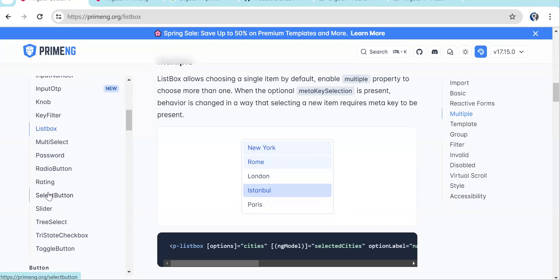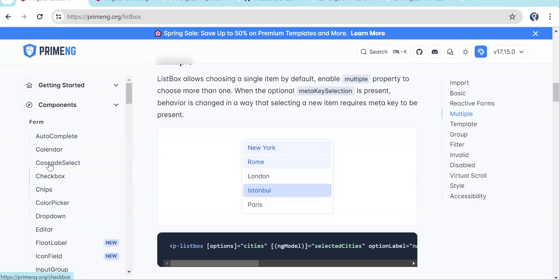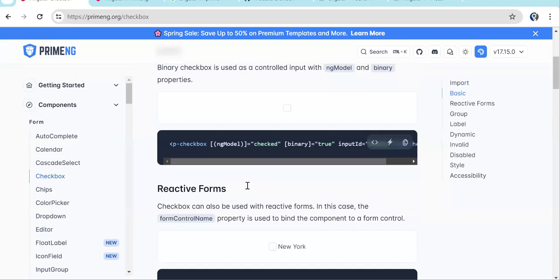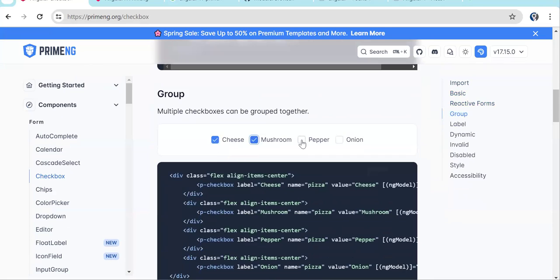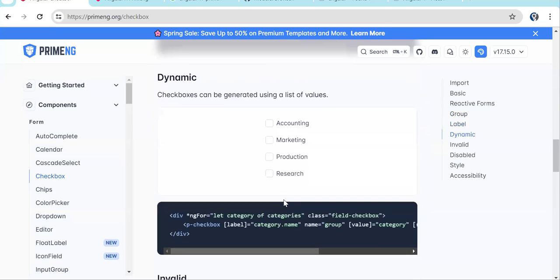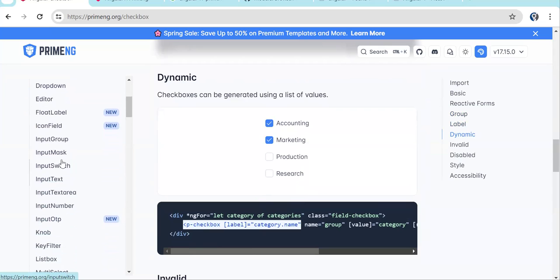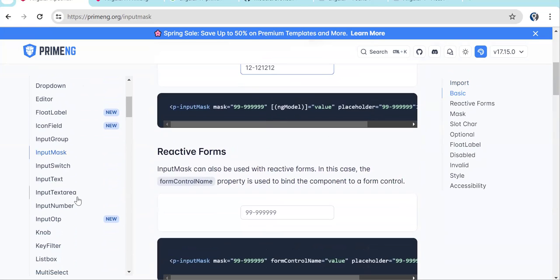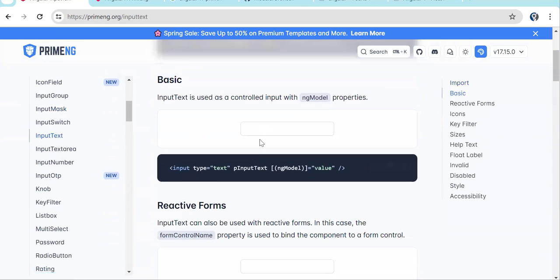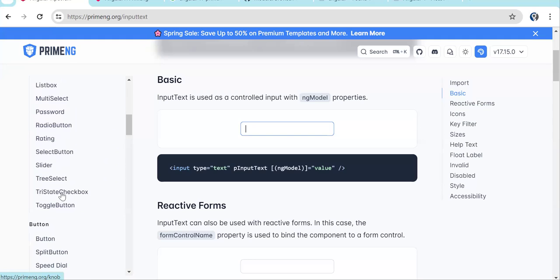Whatever controls we know, text box, button, everything they have also. Let me just show you. Checkbox is also there, but for checkbox also you need to import. So this is their checkbox, multiple checkbox. You can do it like this. Dynamic checkbox also you can create, just a for loop and inside that you can post. Then we have masking, just like a placeholder we can provide like this. This is called masking, enforcing the user to provide the data in this particular format only. Input text box is also there, just a normal text box with some extra things. We don't normally use text box, but I'm just explaining that everything is there.